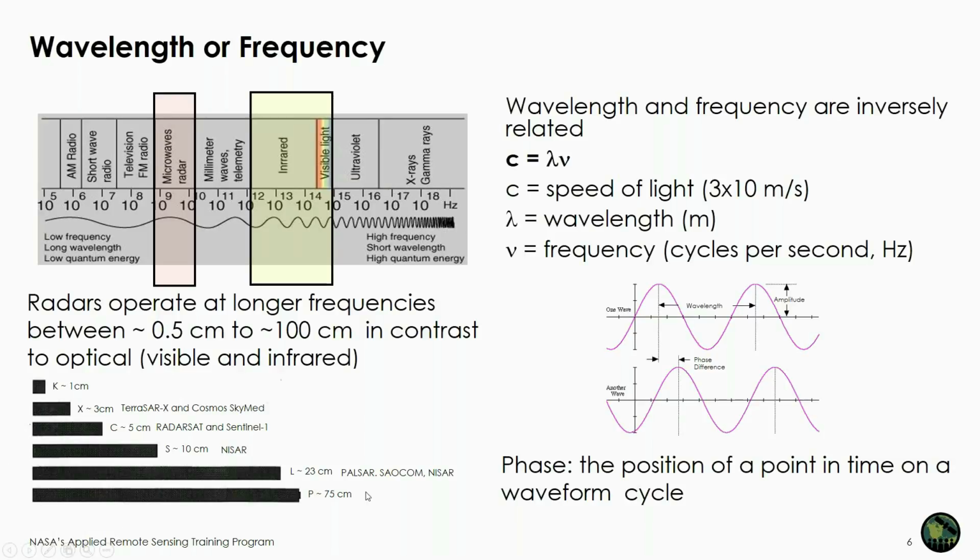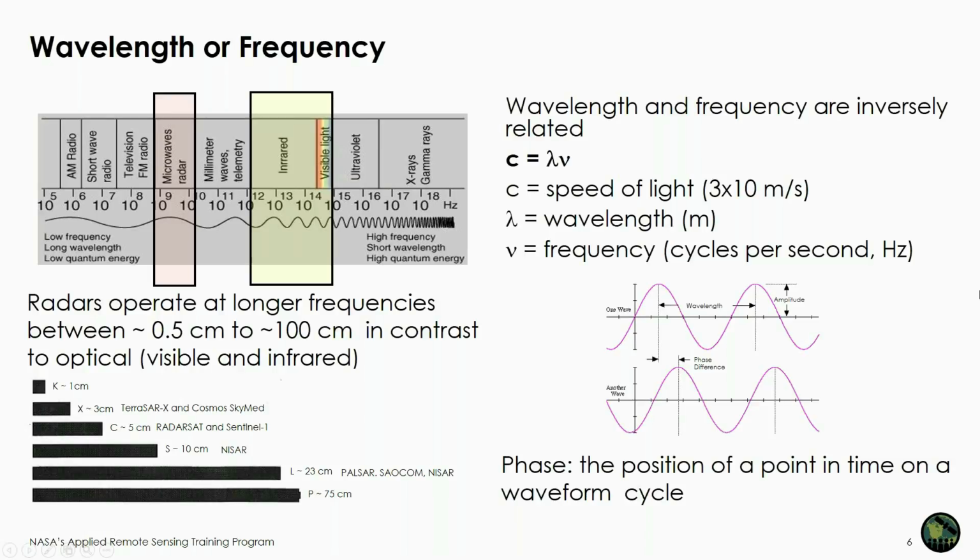And you can see in this diagram where I've outlined some common frequencies or wavelengths that are used in radar remote sensing, from K-band, much shorter wavelengths, up to the much longer P-band wavelengths that approach about 1 meter in wavelength. Wavelength and frequency are inversely related through the speed of light, and there are some concepts around the waveform that we should be aware of. Wavelength is the distance between two points in this waveform, and you see it described here. So that's what we're talking about when we're talking about K-band or C-band or L-band wavelengths.